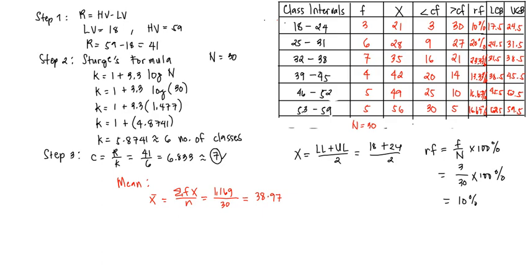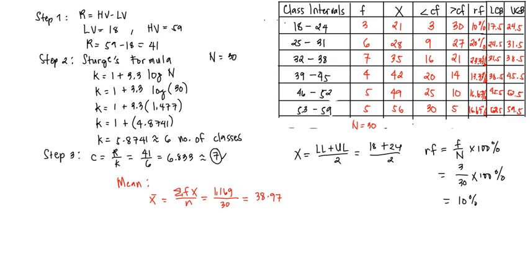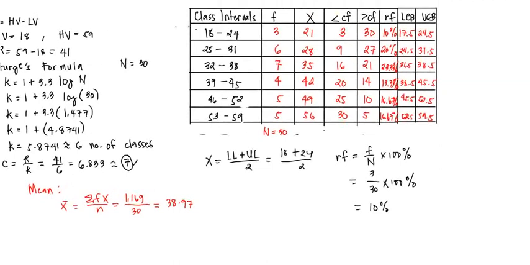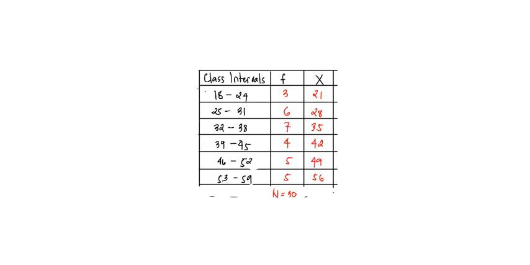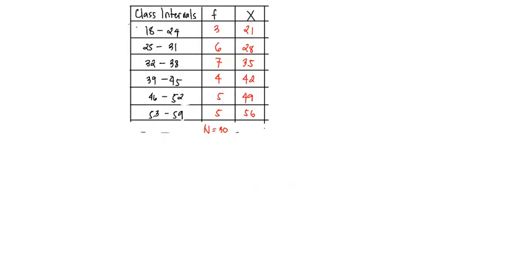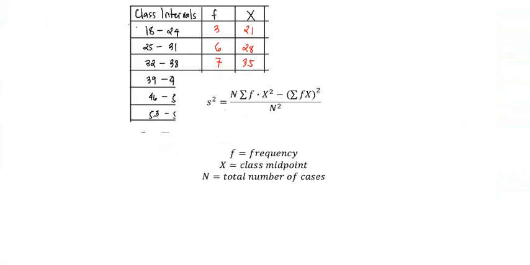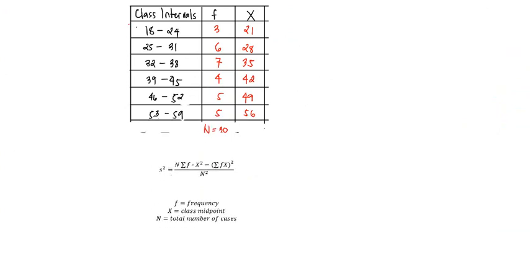So what I'm going to do is make use of the previous data set that we have, and as you can remember, we already calculated the sum of each descriptive measure, and we also created a group frequency distribution table. What I'm going to make use of is the frequency distribution table, so that we could work out the rest of the values that we need for the formula we are going to use. For this case, I only include the class intervals, the f and the x, because if you look at the formula, we only need these in order to calculate the variance and the standard deviation. We only need the f, which is the frequency, the x, which is the class midpoint, and n, which is the total number of cases.